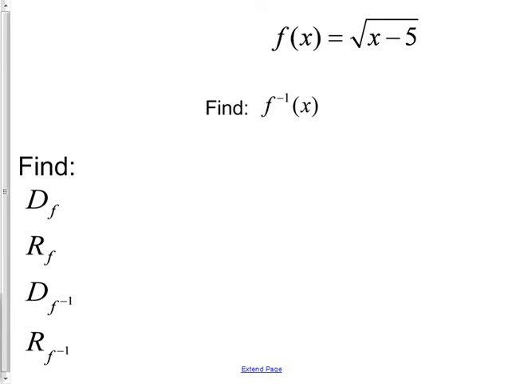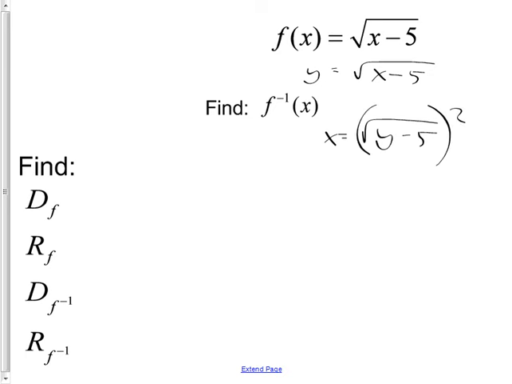Okay, in case you're stuck, I want to get you going without too much delay. All right, so first step is you make this into y equals square root of x minus 5. Then you make it x equals square root of y minus 5. And then you're trying to solve for y. And you've got to keep repeating that to yourself as you go through the rest of this. I'm trying to get y alone. All right, how do you get the square root off of there?